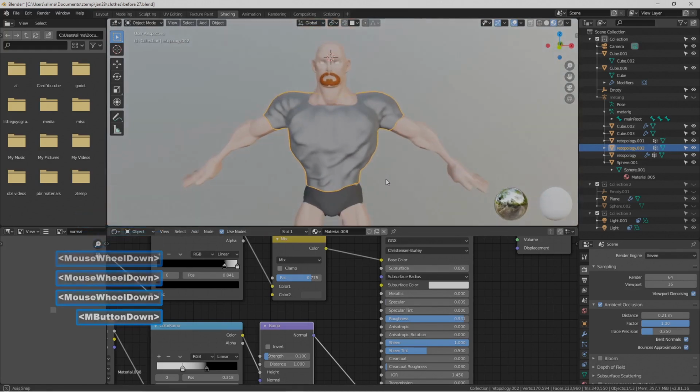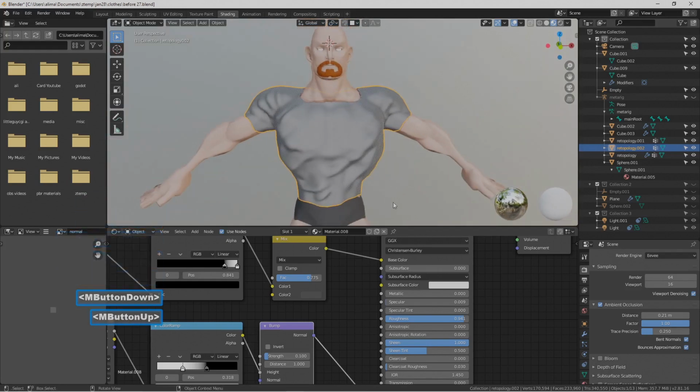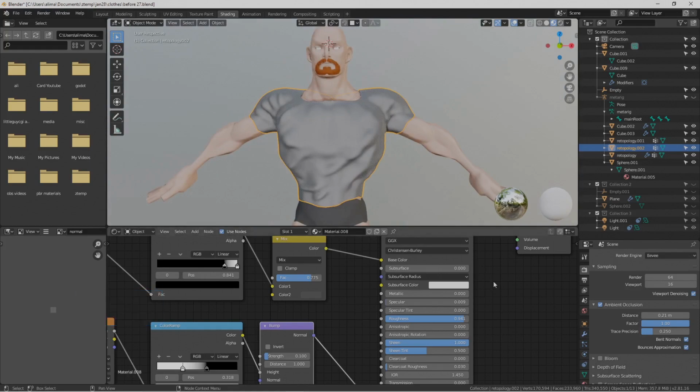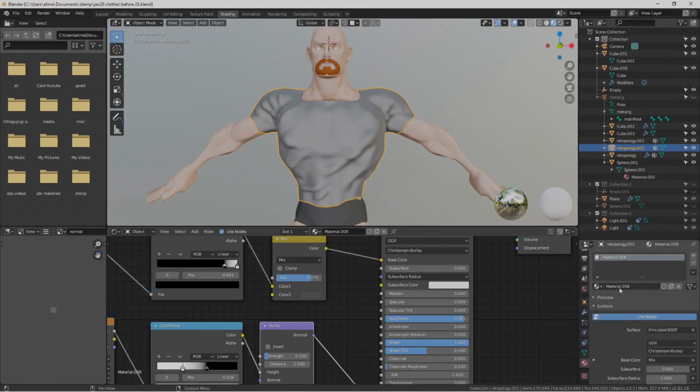Now I'm just taking a look at the shirt. So yeah, it's a fairly decent way to make a shirt. Obviously, the more time you put in, the better results you can get. If you wanted to have more ambient occlusion, you could increase the distance here, and that will help you out with seeing that. Also, the material that we made here is called Material 8. We'll name this cloth, and we can use that over again.